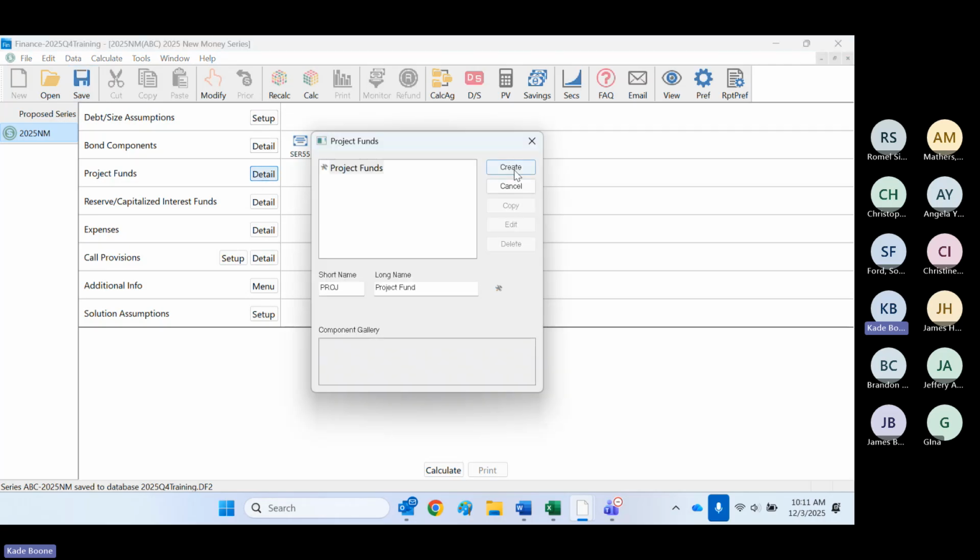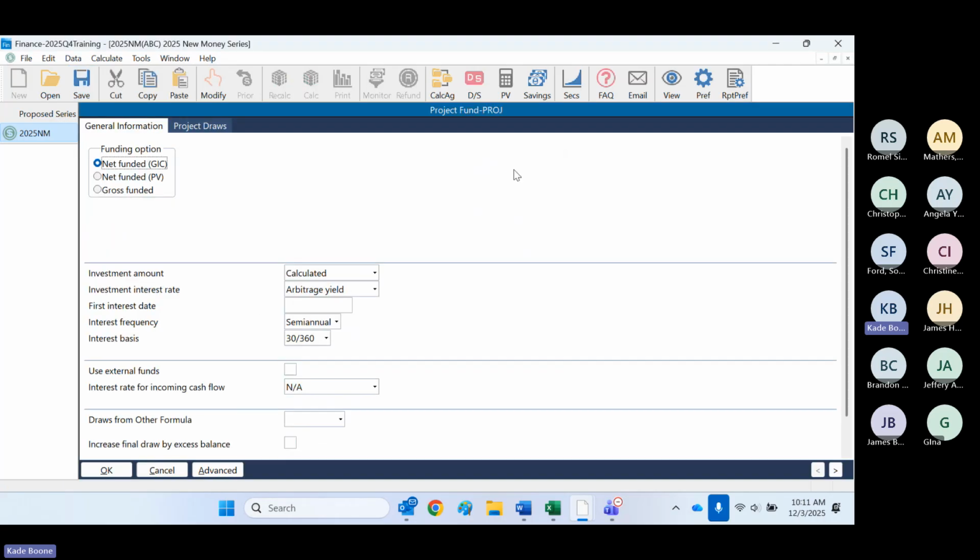This is where we can create multiple project funds or just one. There are different ways to do it, depending on the information. You may say, I've got a $250 million project fund that needs to be invested. You may or may not have draws, but that's where you would type that in.